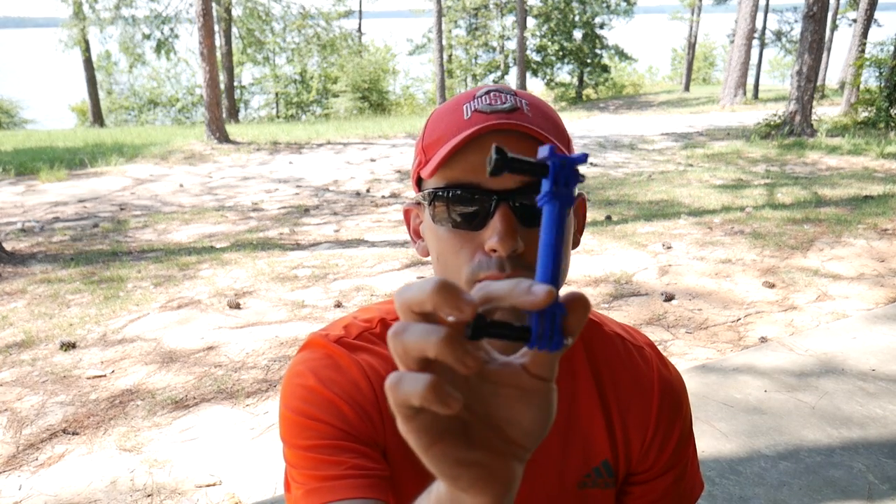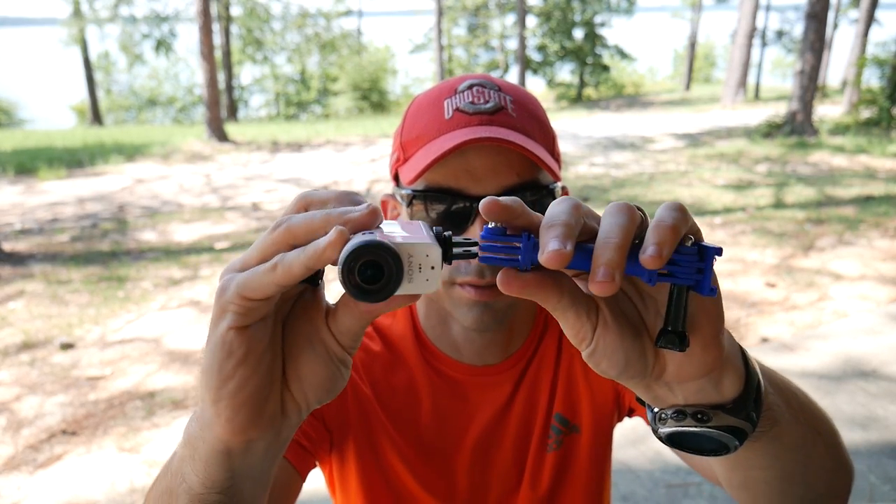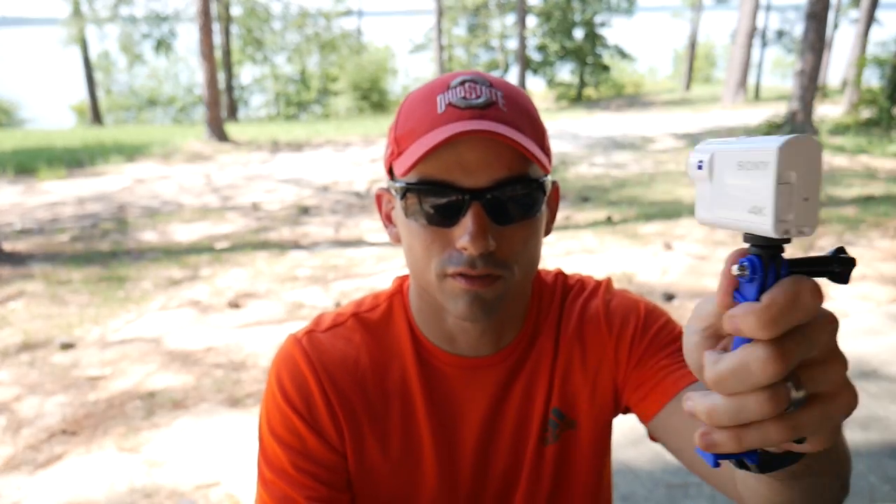When it comes to just straight-up vlogging — if I'm just going to be walking around somewhere trying to capture my experiences — this is my main tool. This is a 3D-printed object I made. It has a hot shoe mount that I put my Rode microphone on; I'm using it right now on the camera. This part is a GoPro-style adapter that I use to connect my Sony FDR-X3000. What makes this such a potent combination is the stability of the Sony and the awesome audio quality of the Rode VideoMicro. These two together give you an amazing ability to capture video wherever you go, and the FDR-X3000 can do 4K — so this is a top-of-the-line vlogging setup that weighs and packs down to almost nothing.